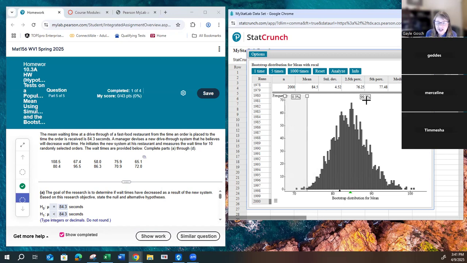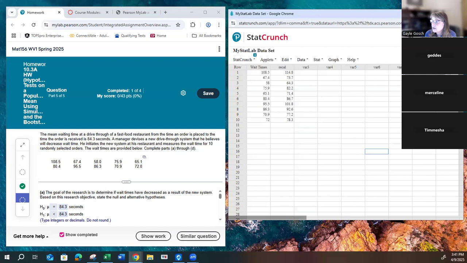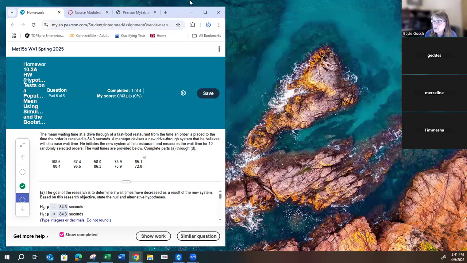Again, you're not going to be tested or needing to show proof that you know how to do this process. Yay, right? Okay, I'm going to go ahead and close down. I might use StatCrunch here in a bit. The next thing that I wanted to do is go into today.